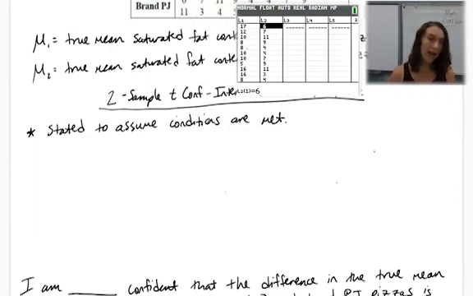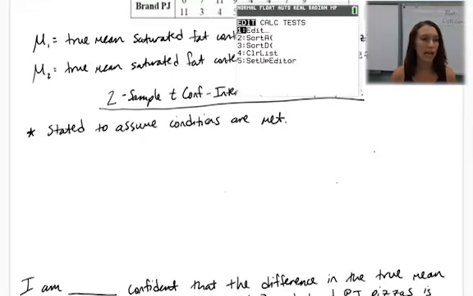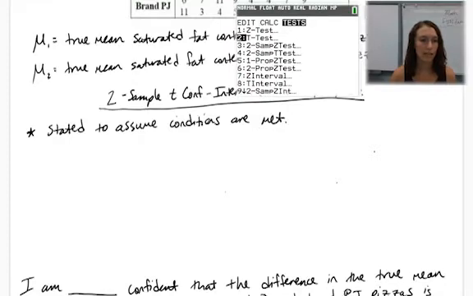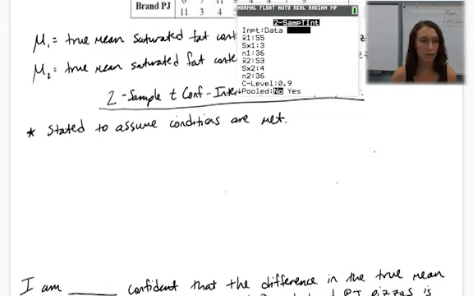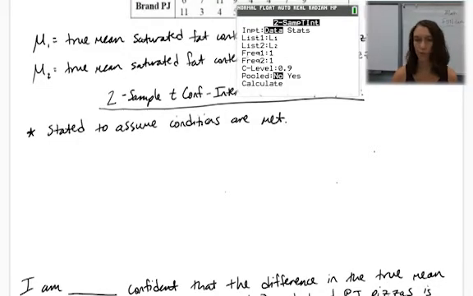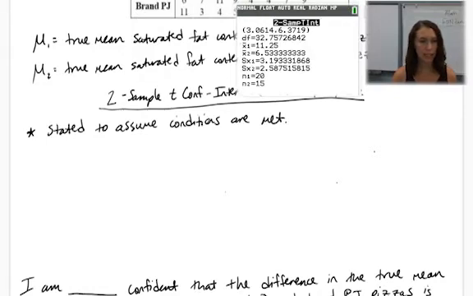All right, now I need to find all of my means and my standard deviations from my samples. So I'm going to use the shortcut stat over to tests, and I'm doing a two-sample T interval. So this one down here, I have data in my lists. I have list 1, list 2, frequencies, you can leave them as is. My confidence level is 90%. Don't do pooled, and calculate. All right, so we have a lot of good stuff here.